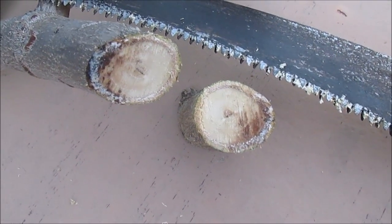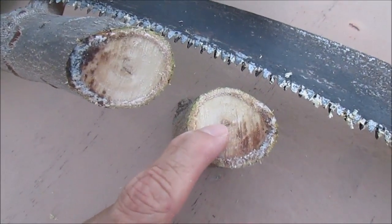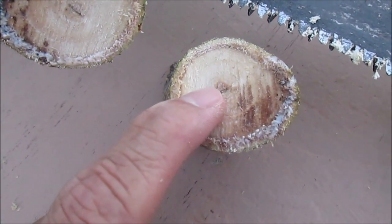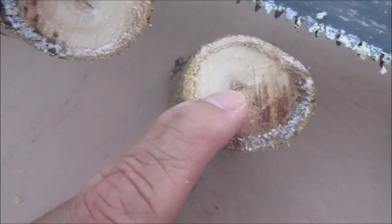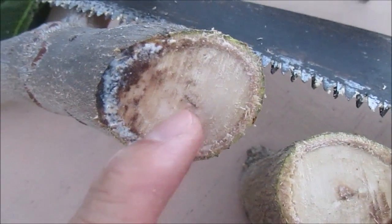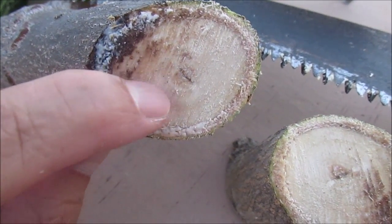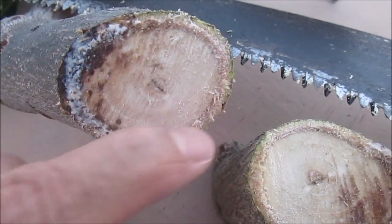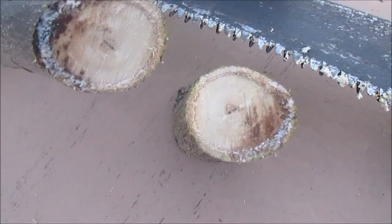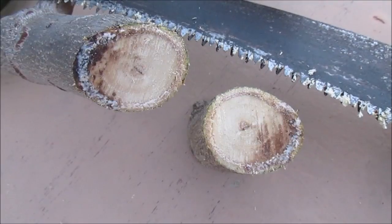Now that we have everything at ground level we can better examine this. We can see that the discontinuous wood from the original graft is visible here and also on the other side of the first cut. All the wood from that middle part of the diameter all the way out to the bark grew in a connected fashion as this branch enlarged over the next few years.